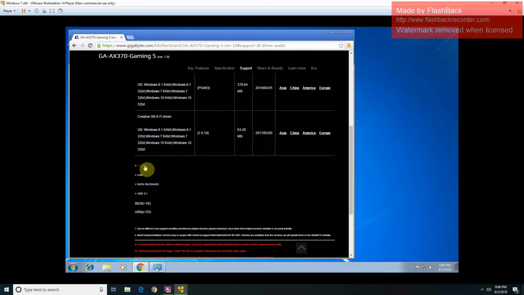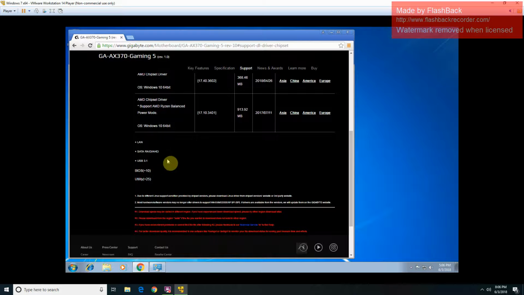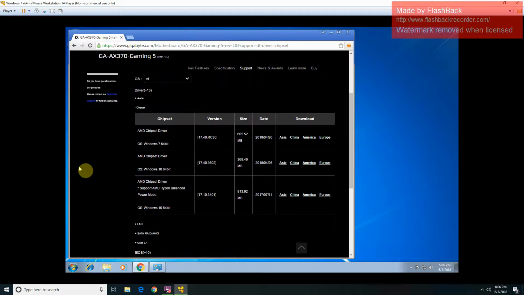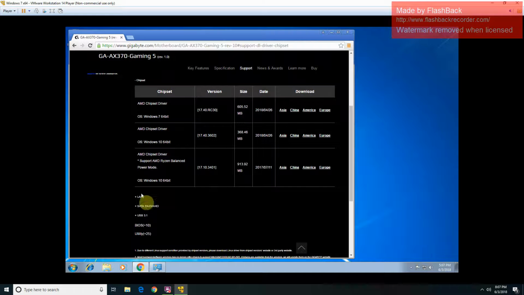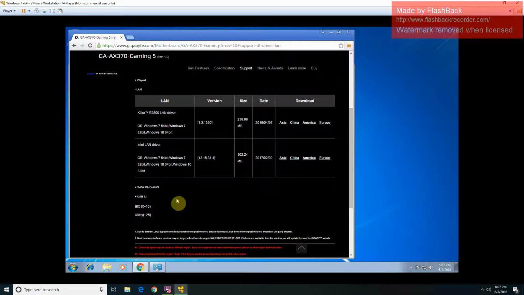If you can't hear audio. If it says chipset in the device manager, then you get the chipset driver. If it's a Ryzen, you want to get this one I got, because it has the balanced power mode for Ryzen. If you don't have internet, listen to this closely.